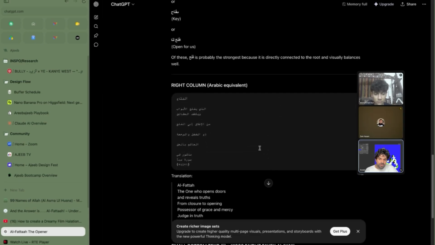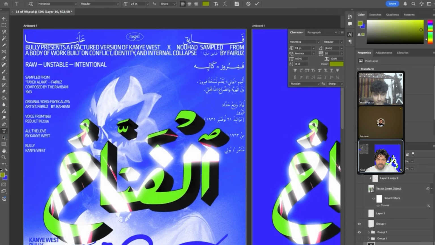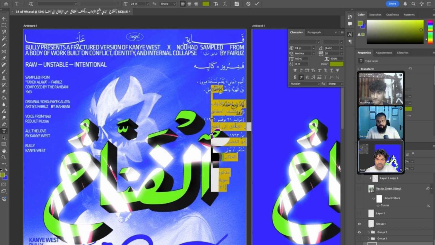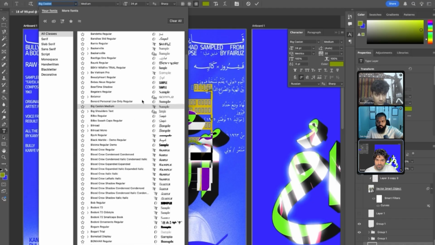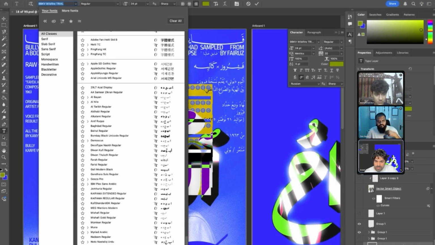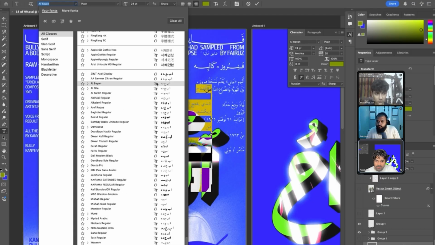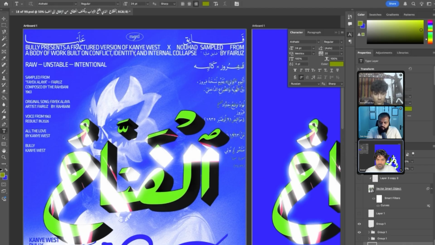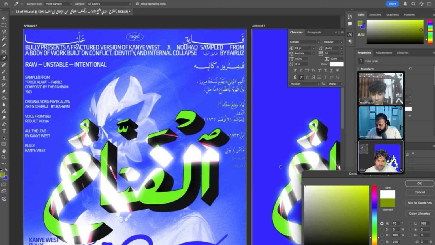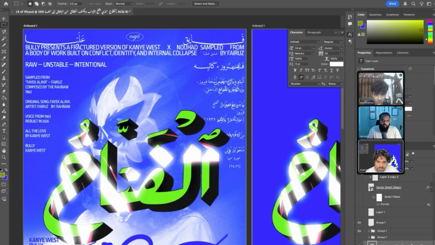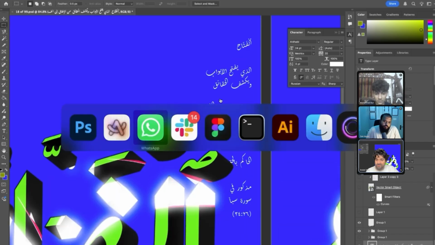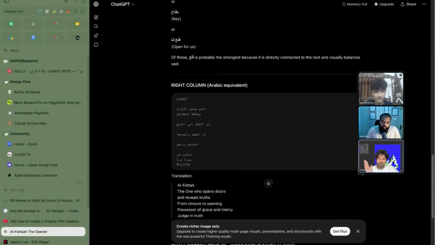So the right column is over here. Let's copy this and put it over here. Let's right click and see what font. Nastaliq is an Urdu font, it's not an Arabic font per se. So if we do an Arabic font, we just need a basic Arabic font, something that could work. Even this looks beautiful. Let's make it white for now, and let's remove the reference. Somewhere like this. It looks good, but it doesn't feel the same way as the reference, because the font doesn't make sense. So I feel like we need a good Arabic font that could replace it.